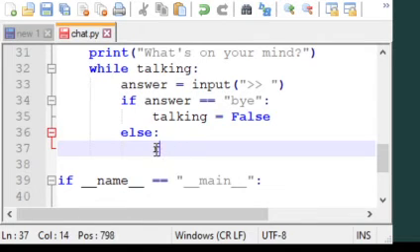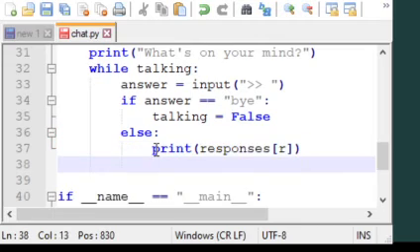So print responses, open bracket r, or no, I'm going to take r equals r plus 1.